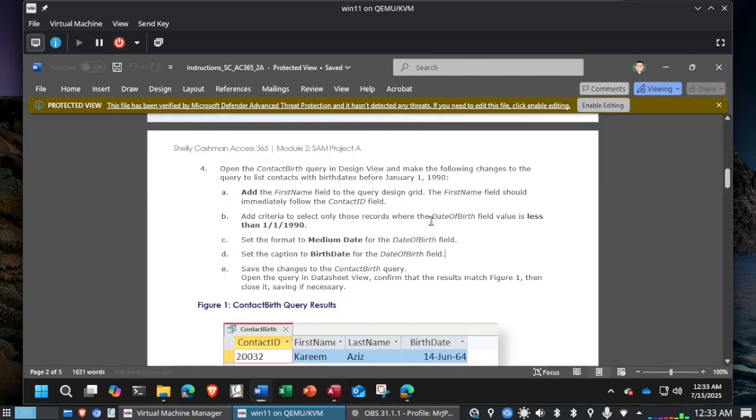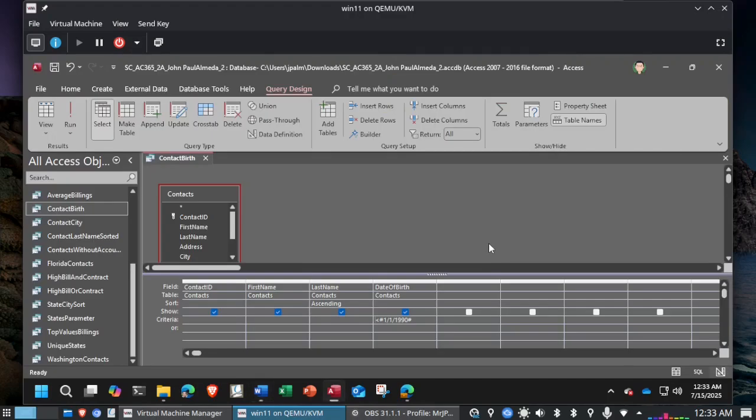Let's continue reading. Part C, set the format to medium date for the date of birth field. Now, to set properties, in this case for date of birth, I need to make sure that my cursor is somewhere in the date of birth field. Okay, I need to make sure date of birth is selected.